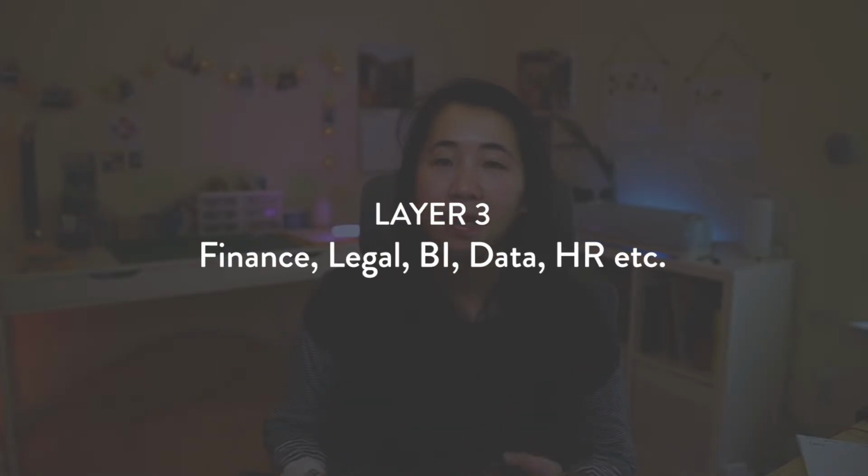So this is why I think this is a layer 2, and this is why I feel like you hypothetically could interact with these different roles on a not layer 2 basis, maybe even a layer 1, depending on the role and the context that you work in. And then we have layer 3, whether it's finance, legal, business intelligence, human resources. I think, depending on the company size you work with, you can have a ton of different departments and roles that you can interact with.